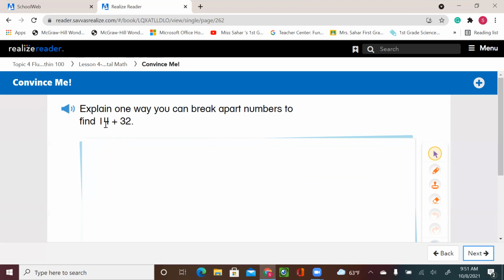So if I decided to make 14 into 20, that means I'm taking 6 from the 32. Or if I decided to make the 32, break it apart and make 10. All right, this is if I need to regroup. But actually, if I look at this equation, I don't need to regroup, so I can just add the 10s together and the 1s together. And that's a simple example. That's the first way we use to add two addends together.